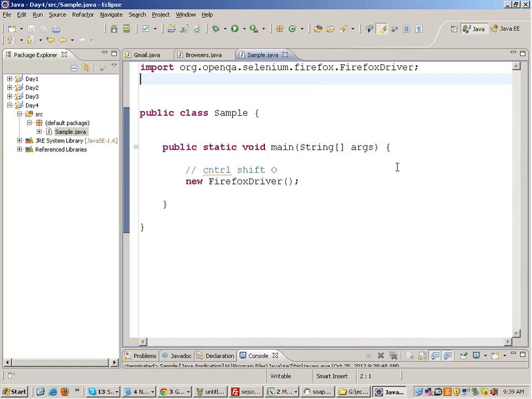It is something like, suppose my colleague and I are both sharing one system. First of all, the profiling concept is only available in Firefox, not in IE and Chrome. Now, my colleague and I are sharing the same system, and my colleague wants that when he opens Firefox, he should see his set of bookmarks, his set of add-ons, his set of settings in Firefox.